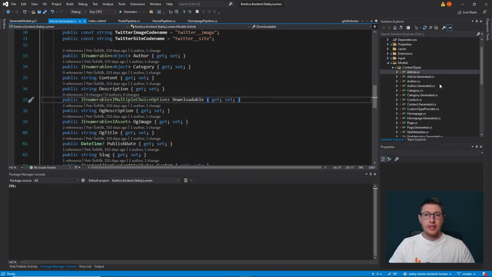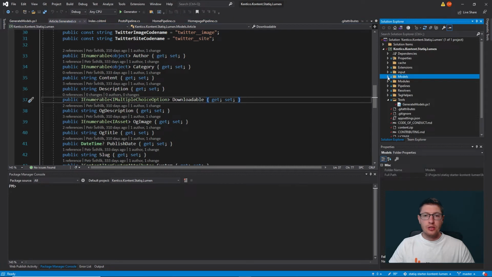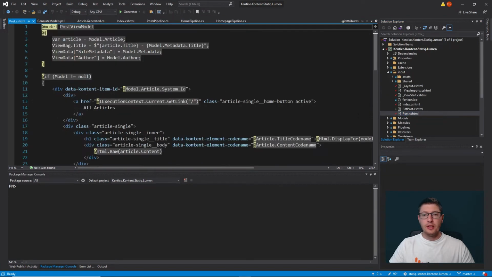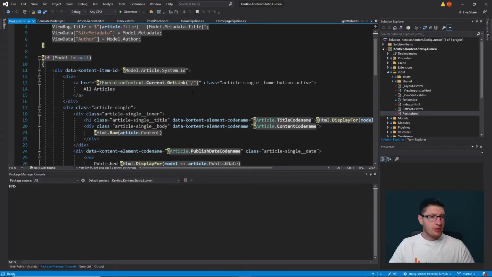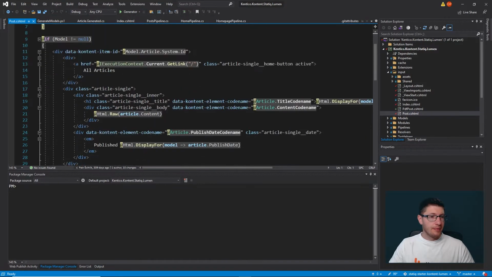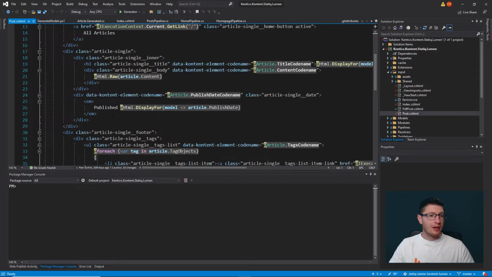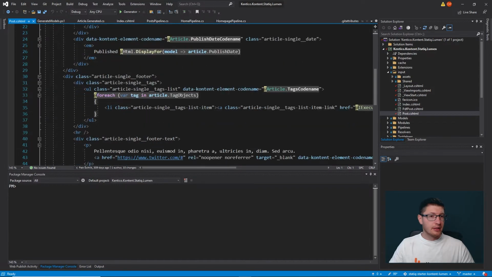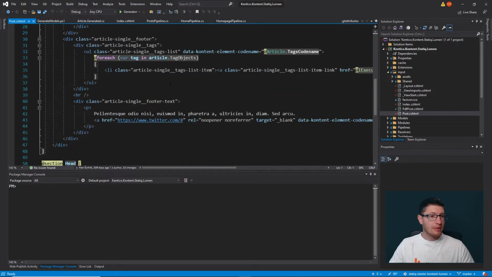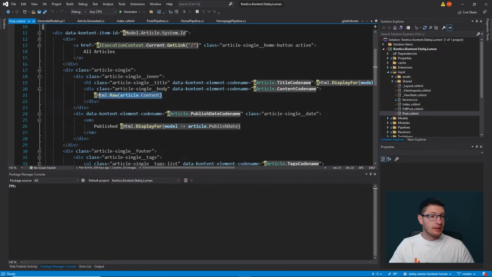Now, in order to do that, I'm going to create a new Razor view, or I already created a new Razor view. So we're talking about articles, right? Articles are rendered using the post.cs HTML. So you see there is some markup around the article, and there is the publish date displayed, some code names and so on. There is the raw content rendered.